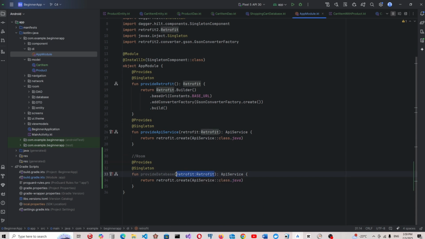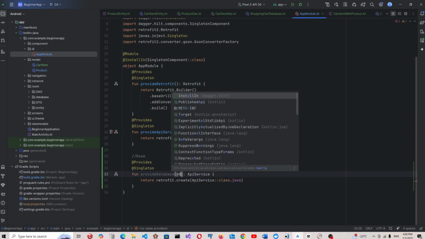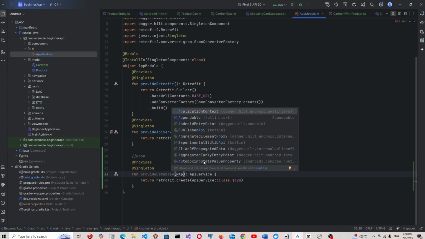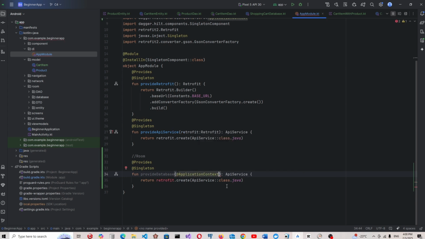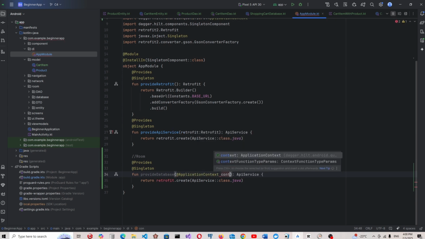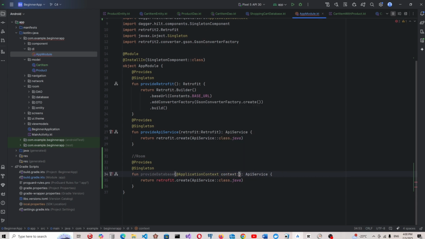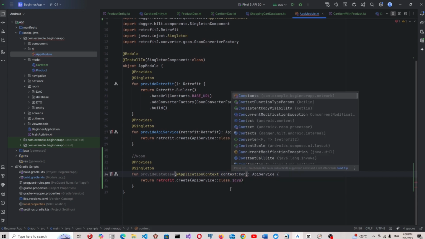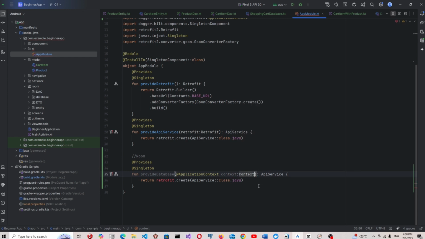So the RoomDB will save to the application context, and this application context is of type Context.